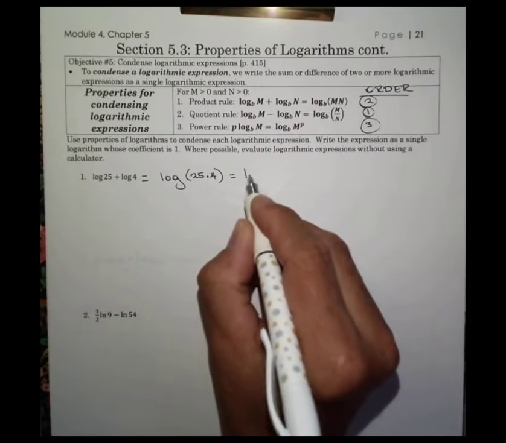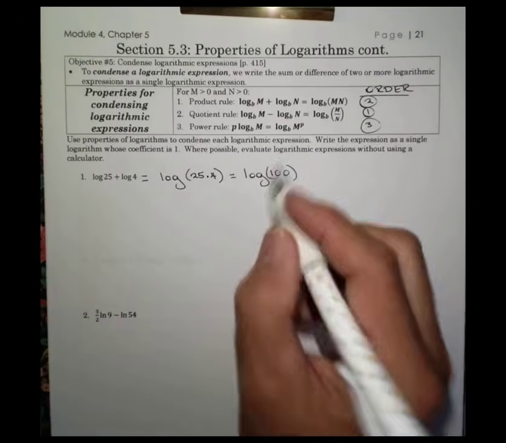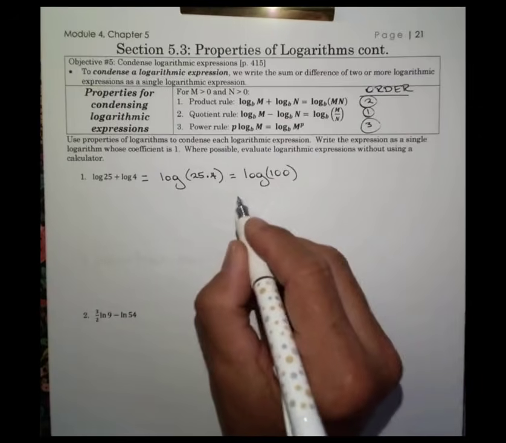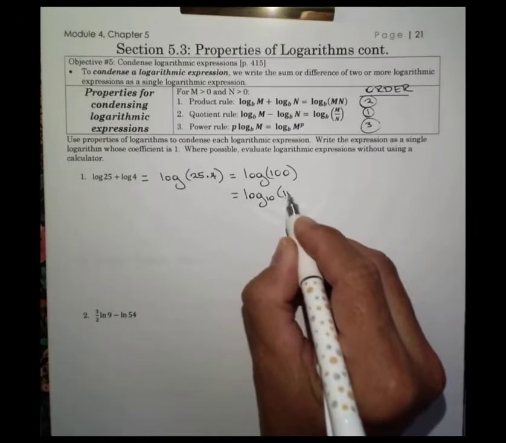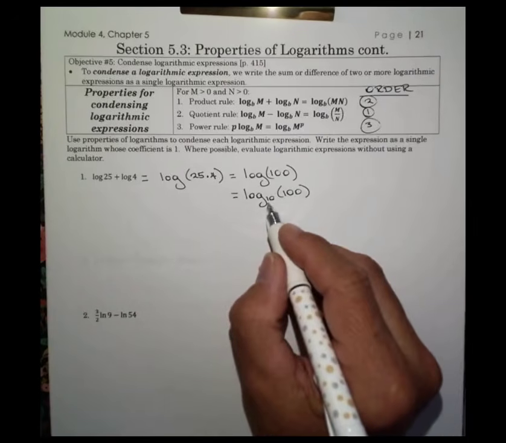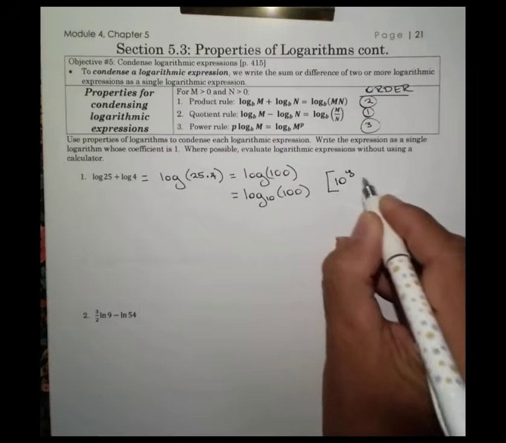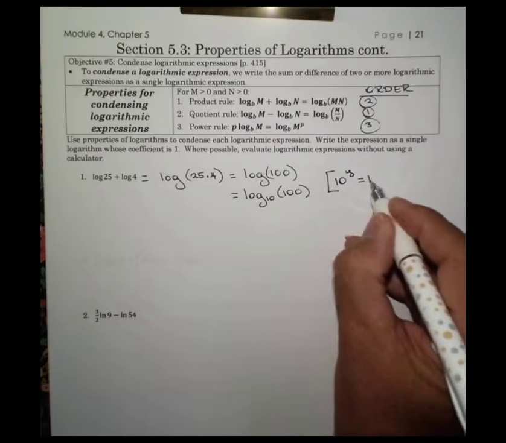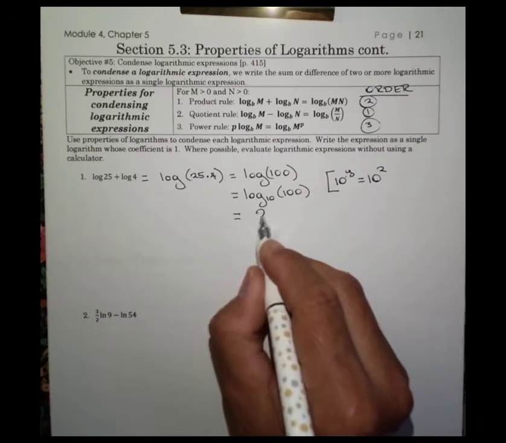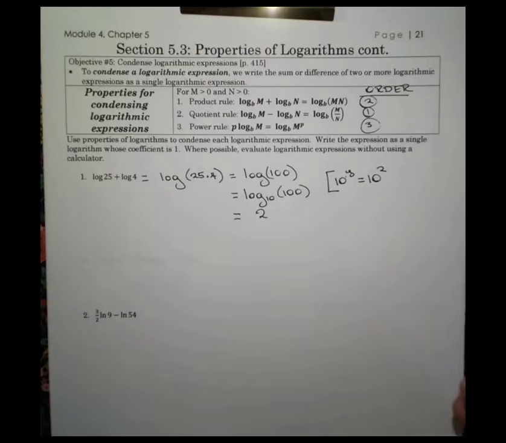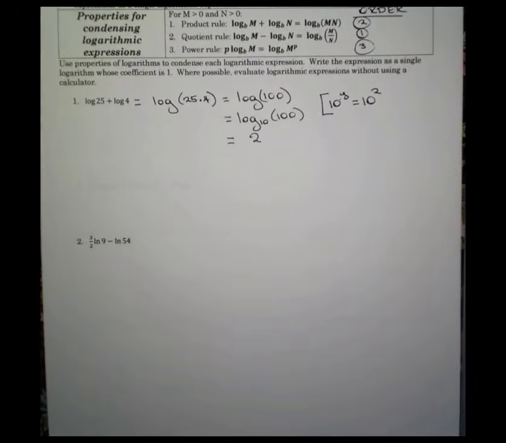And so this is going to be the log of 100. Now wait a second, because I recognize that log base 10, and if you are having trouble thinking about that common log yet, it's log base 10 of 100. Well, 100 is a power of 10, right? So if I was looking at it right over here, I'd say 10 to the power of what would equal 100, and I write 100 as a power of 10, it's 10 squared. So that y is equal to 2, isn't it? So this whole thing is equal to 2, and I simplified it just by bringing it together with the power rule. It really simplified it for me.